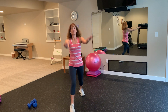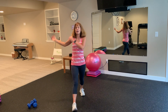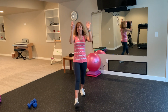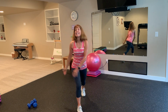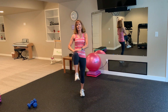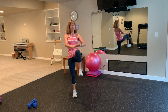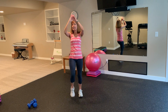So we're taking big steps forward, but not so big that we lose our balance or we have to land in a funny way. You're still landing strong with control, making as little sound as possible. Good. Alternate knees, right, left, lift, lift. Getting that lean back again. We want to involve as many muscles as we can when we do our workout. Nice job. All right, knee lift, kick back.